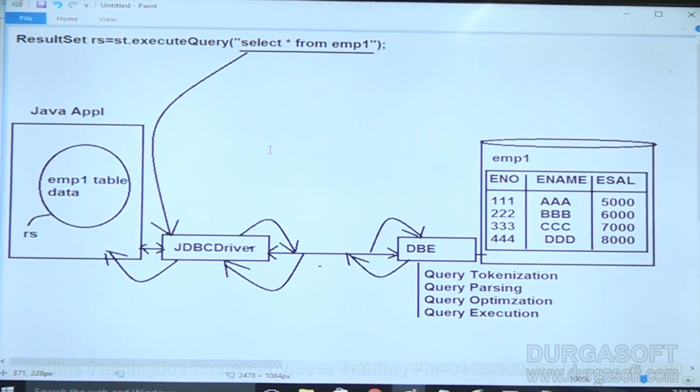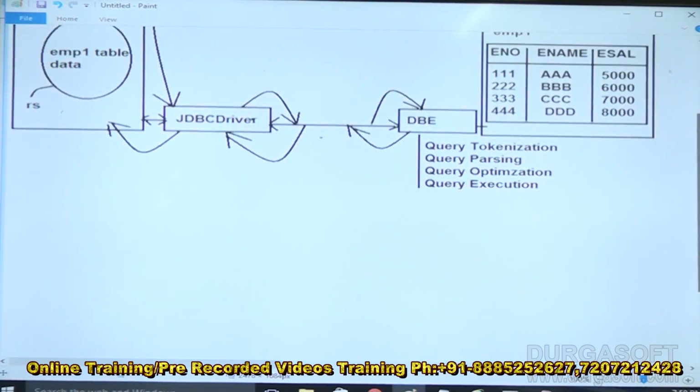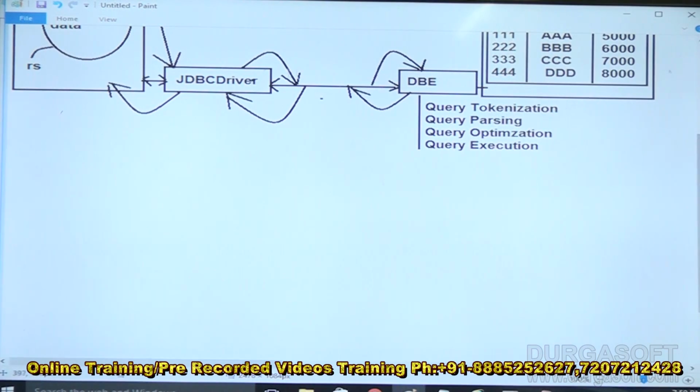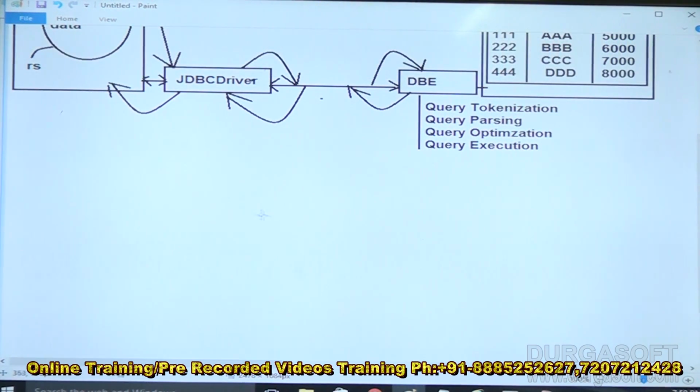Everything is okay clearly, but how are we going to retrieve the data from this particular result set object? What exactly are the mechanisms we have to use?